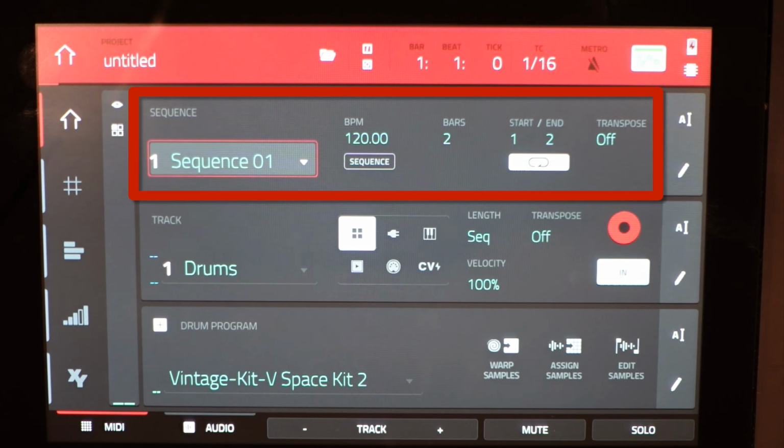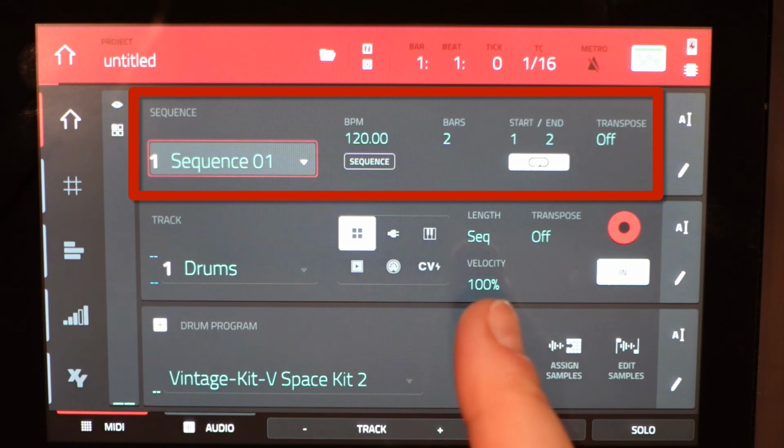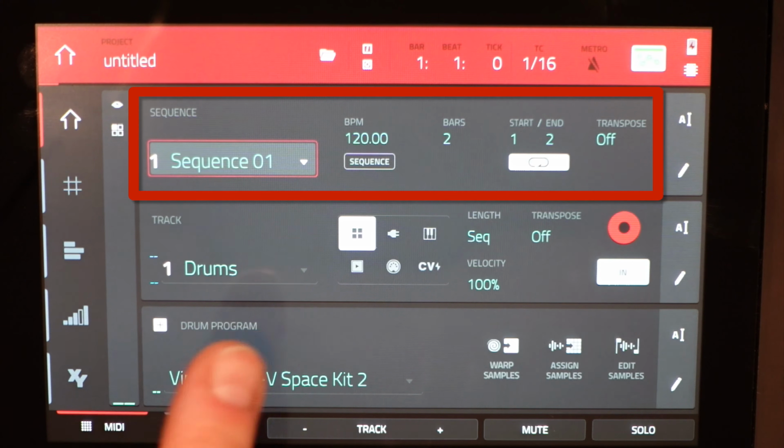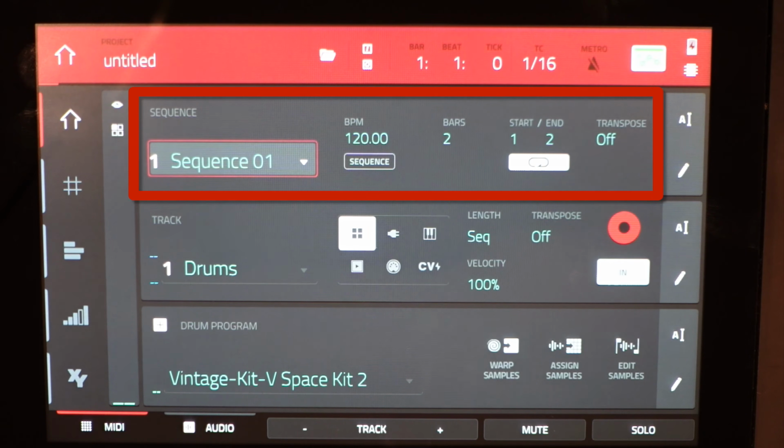Or a sequence can actually be an entirely new song idea, because switching in between sequences, you can have a track named completely different, assigned to a completely different program than in the previous sequence, and so forth. I like to keep my sequences as sections of a song and keep the project as an entire song, but you could have one project with multiple song ideas inside of that.